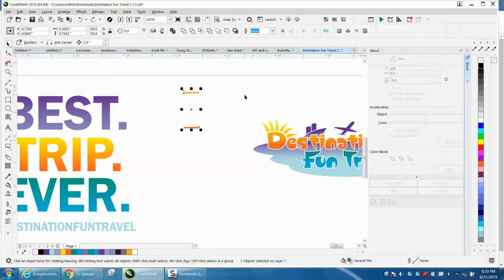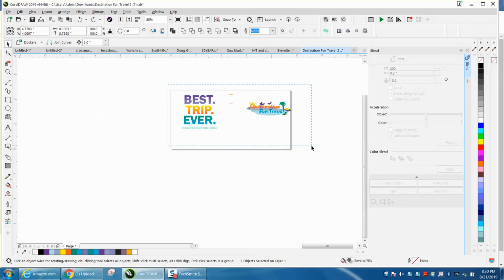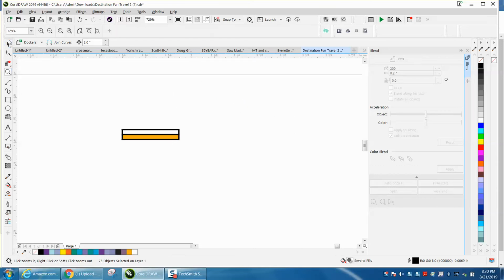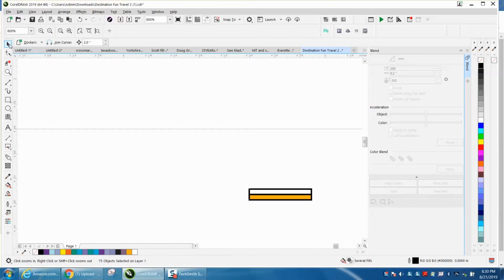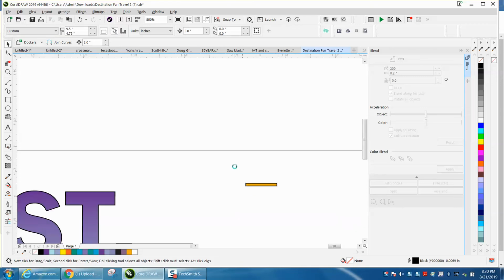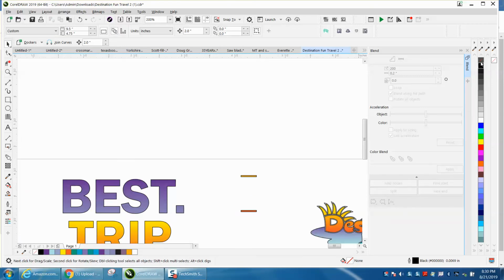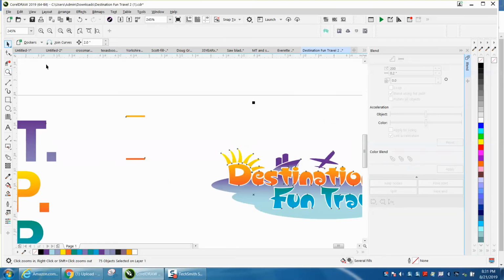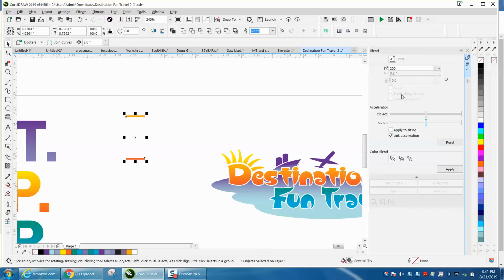Well, I'm going to take the whole page and put a black outline around it. Well, there it is right there. There's an extra box. So let's get rid of that box. Let's take away. Well, let's go back and select everything and no outline. And now you select them and you got your blend tool.